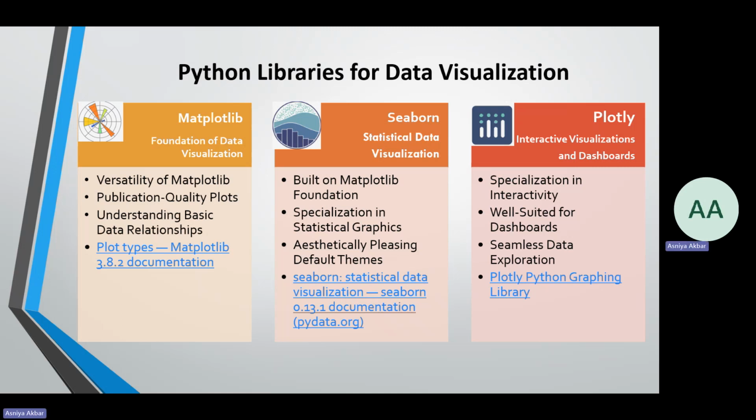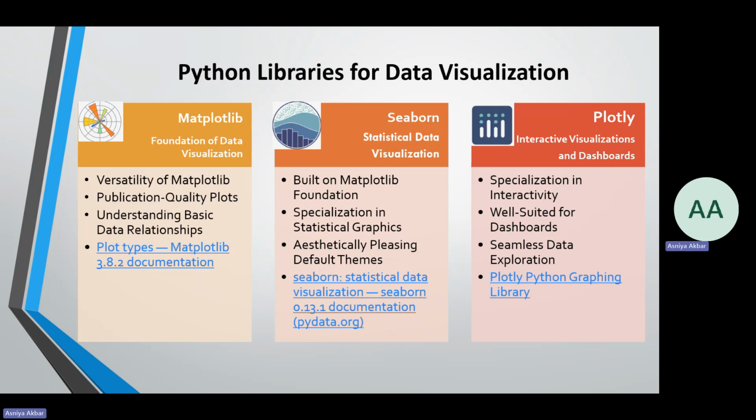Now, let's discuss the different Python libraries for data visualization. The first Python library is Matplotlib. Matplotlib is one of the foundational libraries for creating static, animated, and very interactive visualizations in Python. It provides a very comprehensive set of tools for constructing a wide range of plots as well as charts.